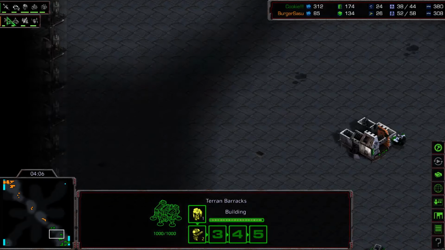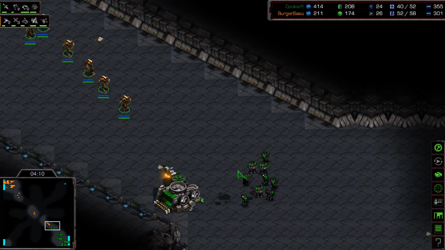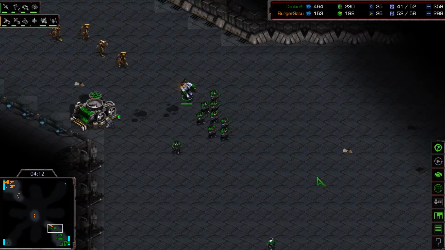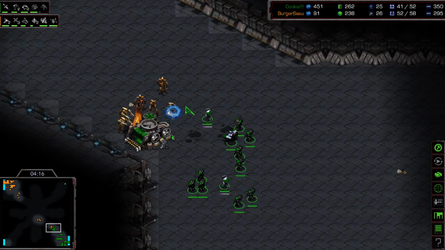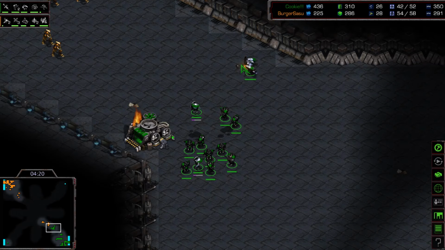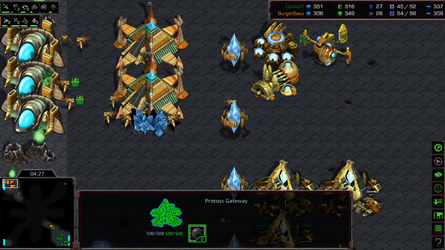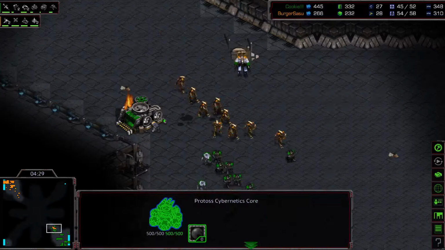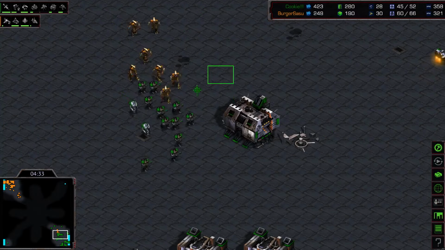Just got stim on the way. 2 medics. See if this attack gets anything done. Have to pull these guys back. Gotta see those medics. I'm interested to see what is Burger gonna go for. He's got 3 dragoons. Here comes another attack. Needs to stim these guys. Does he not have stim? There we go.